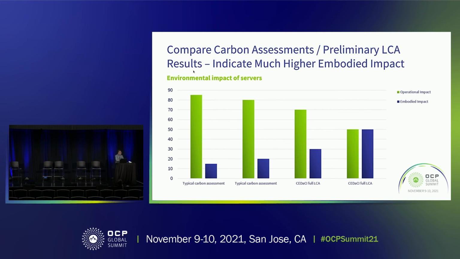When you measure thousands of inputs and outputs, that ratio changes very dramatically. And we can see that embodied impact from full LCA studies accounts for somewhere between 30 and 50% of overall life cycle impact. Now, these results are indicative, and so far we have assessed a number of servers, but we really need to create more robust results by assessing more servers so we can get a better, more accurate picture. Next, please.